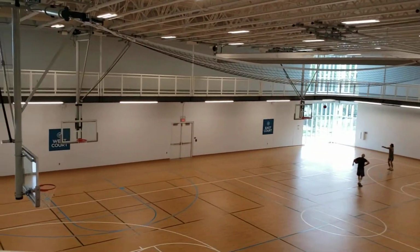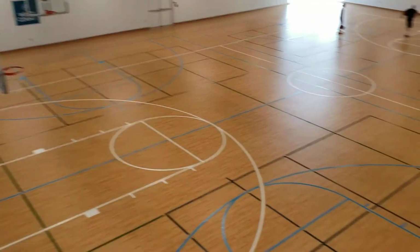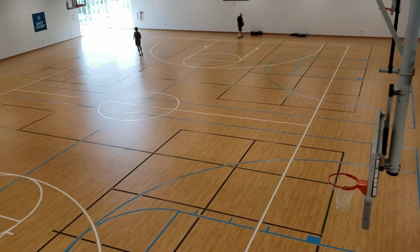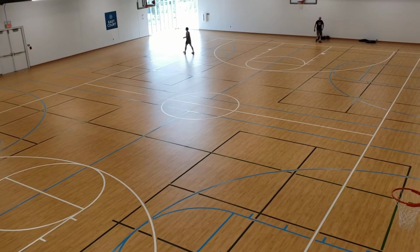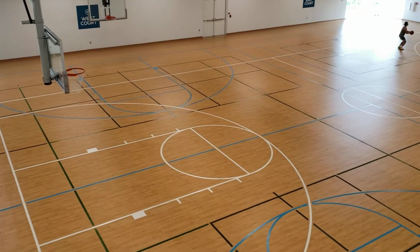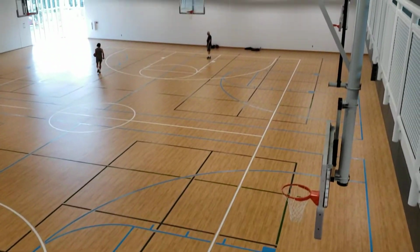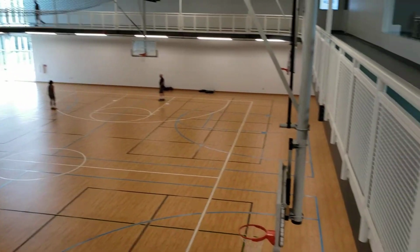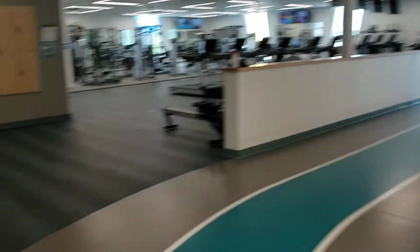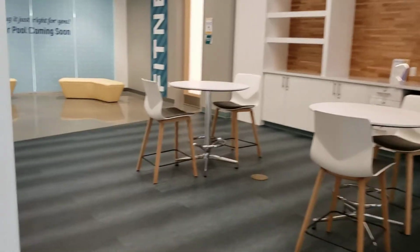You can also take a step down here and look down into the basketball court. It gives you the opportunity to see the lines better from this vantage point than when we walk downstairs. So white is the high school court. The middle school courts are blue. The volleyball courts are green, and the pickleball courts are a gray color. We are allowing basketball. If you are in a household and come in together, you can come in and shoot baskets. We're not allowing basketball per se. And each household is assigned their own court when they come in.